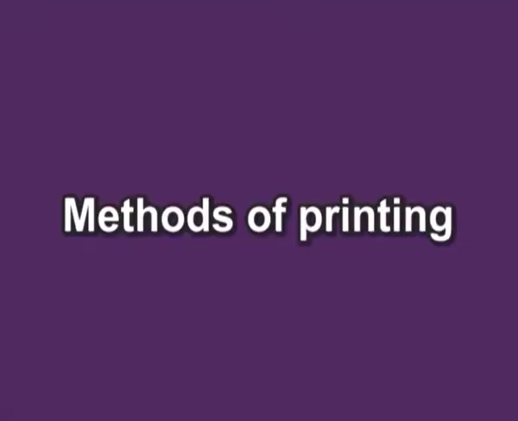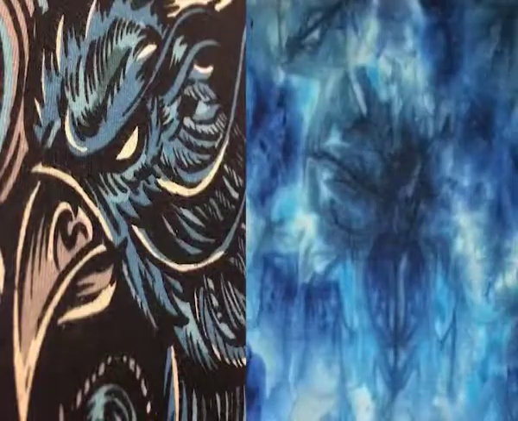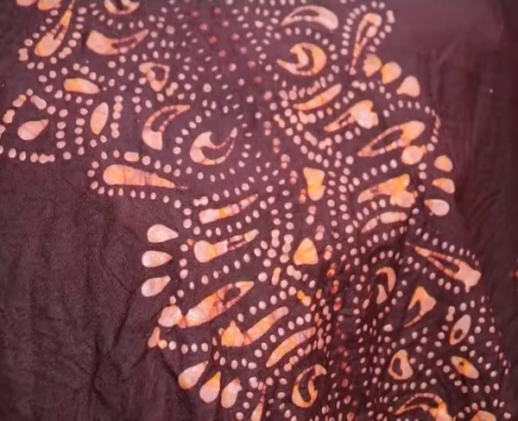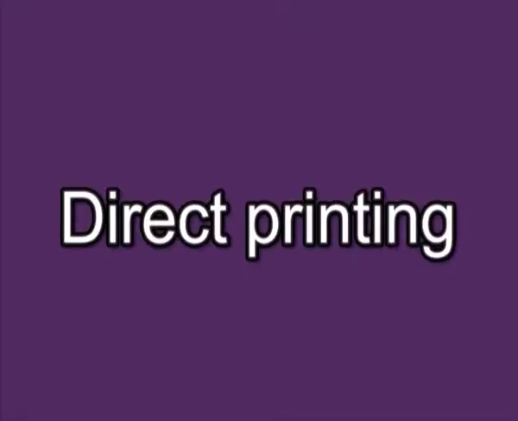Now we will see the methods of printing. Three different approaches or techniques are prevalent for printing color on fabric. They are direct, discharge and resist printing methods. Direct printing. It is the most common approach to apply a color pattern on fabric. It can be done on white or a colored fabric. If done on colored fabric, it is known as overprinting. The desired pattern is produced by imprinting the dye on the fabric in a paste form.